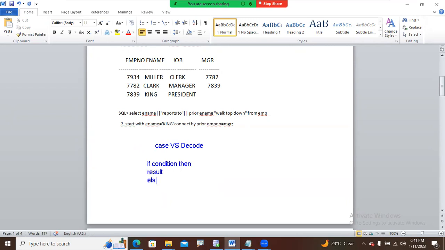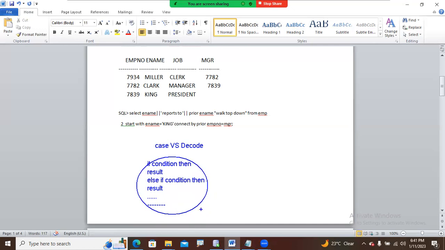Else if condition then result, and so on and so on, like many conditions if you want to write, you can write. This can be achieved using PLSQL normally. I will tell you how we can do this.